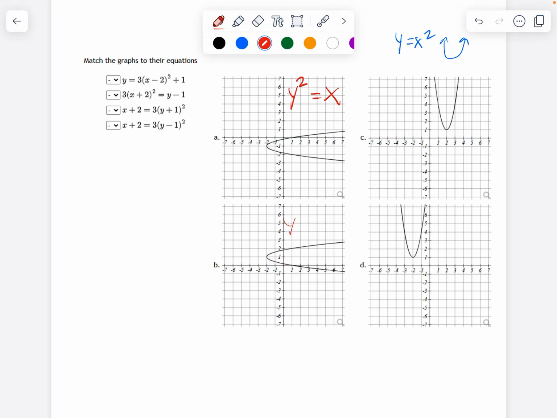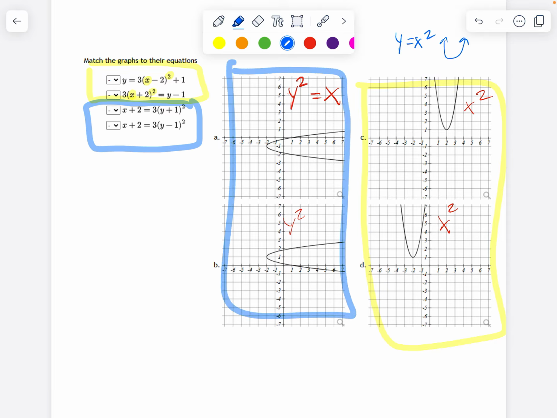So that means that this is a y squared parabola and this is an x squared parabola. That's an x squared parabola. All right, that's going to be true for all of these. So that's going to help us narrow down the equation. Right now, we can see this first one, we have an x squared, x squared. These two must be these two. And then here we have y squared, y squared. Those must be my left two graphs. And then all we have to do is figure out what the transformations are that place me where I need them to go.